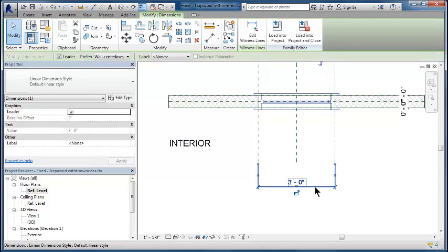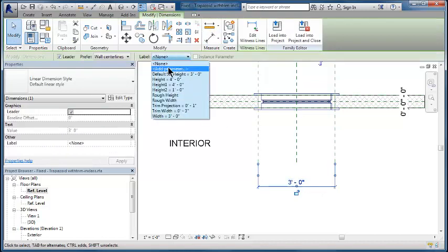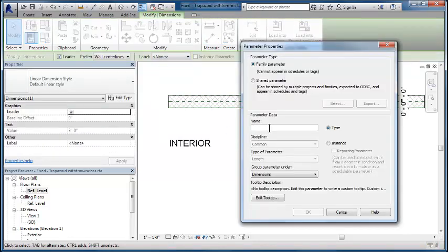And I'm going to rename this. Add parameter. I might have to call this width 2. And it would be an instance. Or maybe let's call it trap width. Right?